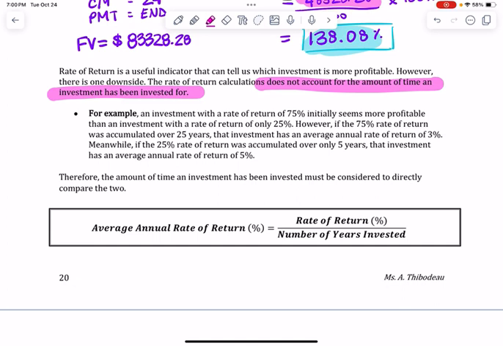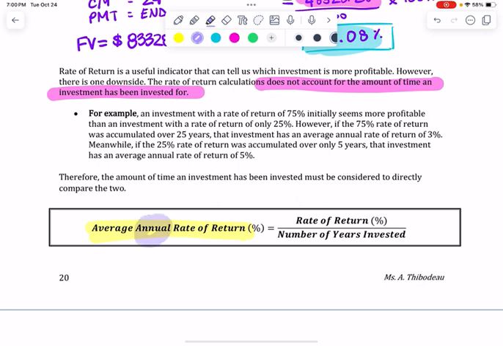However, there's one slight adjustment we can make. Instead of calculating rate of return, we can calculate average annual rate of return. So if we make a return of 75%, what's the average annual rate of return we would make back? What's the rate of return we would have made each year? Now, when we're talking about investments, they can vary from year to year. That's why the word average is thrown in there, just like average rate of return was thrown into rate of return sometimes.